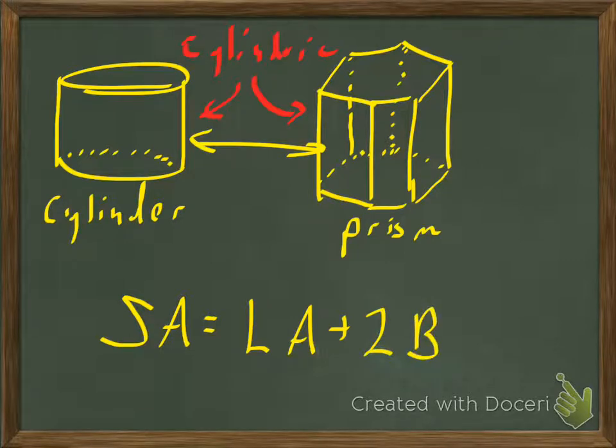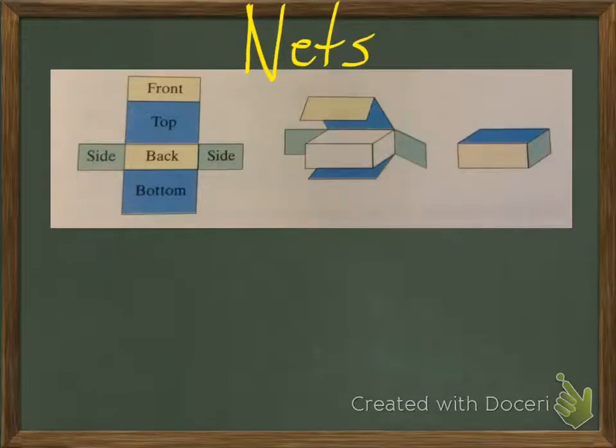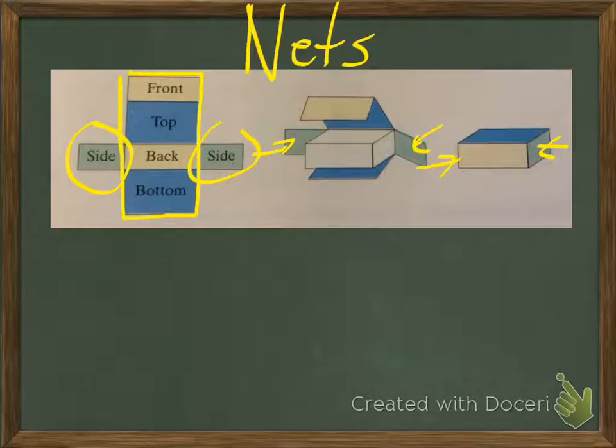Alright, so before we get into the nitty-gritty of this, let's try to visualize exactly what we're talking about here. We've got these things called nets. So this is a box. And if you think of the sides here and here, that's the green sides. Think of those as the bases. So think of this as a prism that's kind of laying down on its side. Here is the big rectangle I'm talking about. This would make the lateral surface. Notice it's just one big rectangle, and all it's going to do is wrap around those green sides.